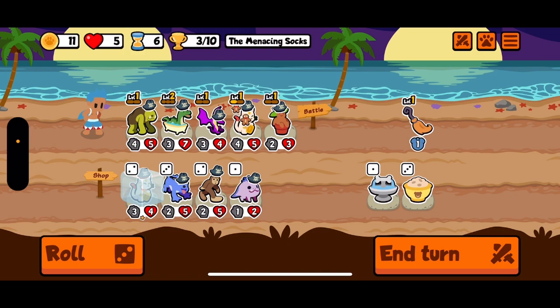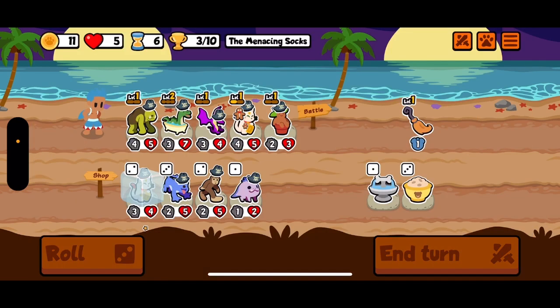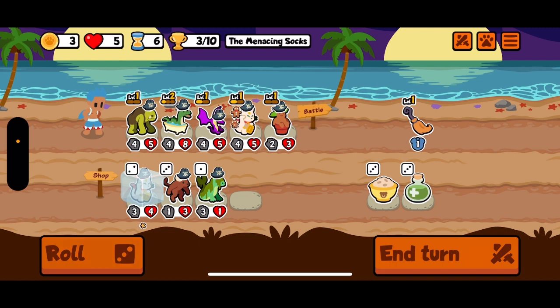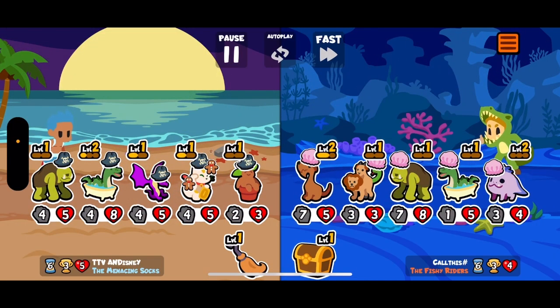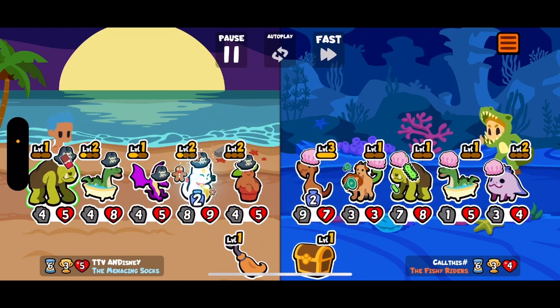I think we actually save this one and go for a tier 5. Let's see what else we can find. Sure, we're taking more Ogopogo. Taking more Wyvern. There we go. That's nice, 2 level ups next turn. Okay, with the Cyclops on board too, and Wyvern, we'll do Wyvern first, obviously, so that we get more shop level ups.